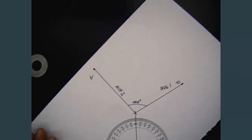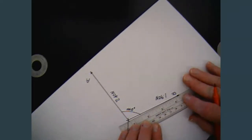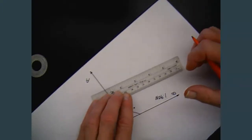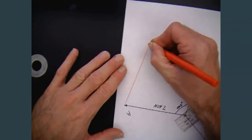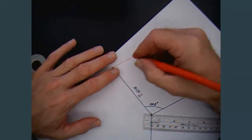Now, this vector was pointing in this direction, and this vector was also pointing in this direction, so they are acting upon the same point. We don't want them acting upon the same point. We want to draw them head to tail. So I'm simply going to transpose either vector A or vector B. It really doesn't matter which one you move as long as you move one to the end of the other one. Again, these are not to scale, because this one is 1.90 newtons, that one is 2.60 newtons. So I'm just going to slide this down to this end over here and redraw vector B. There's vector B, and it is still 1.90 newtons.